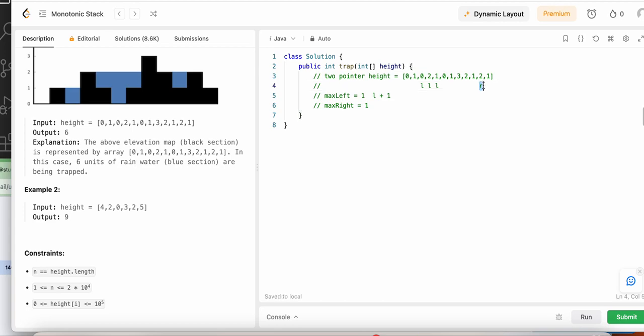So I calculate the bar at the right index, because the amount of water that this bar can store is determined by the max right, which is 1, and this is gonna be 0. So I just update it. R is gonna be here, and the max right is gonna be 2.